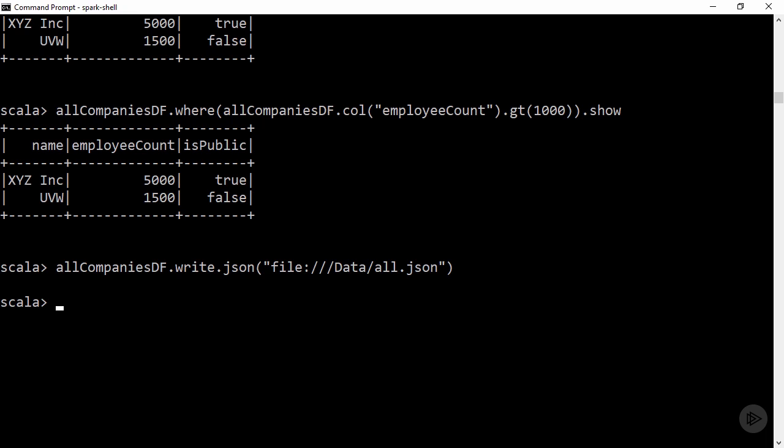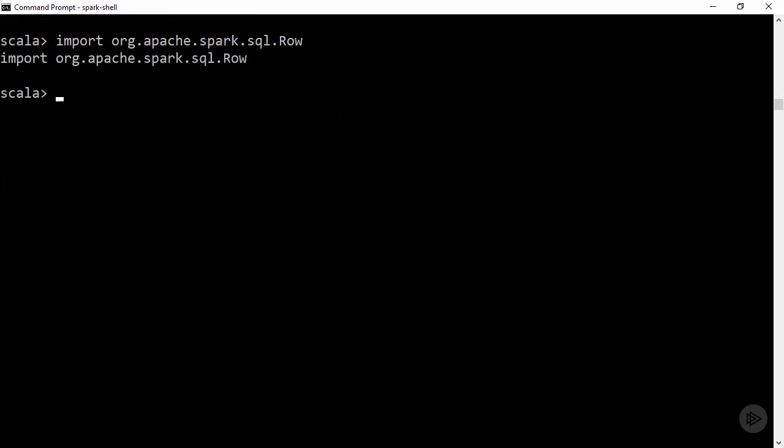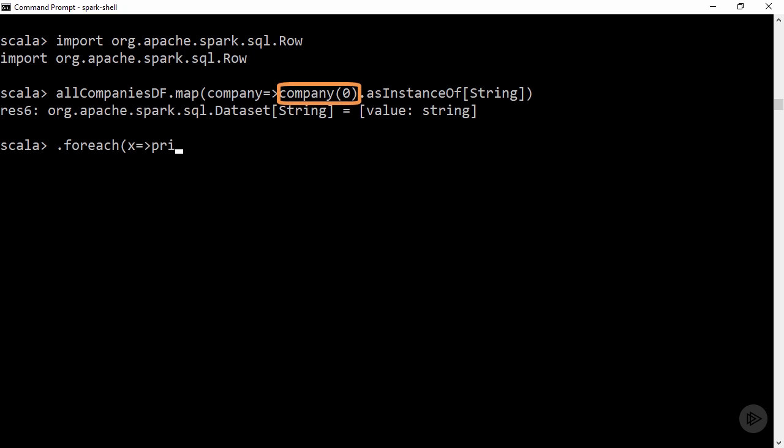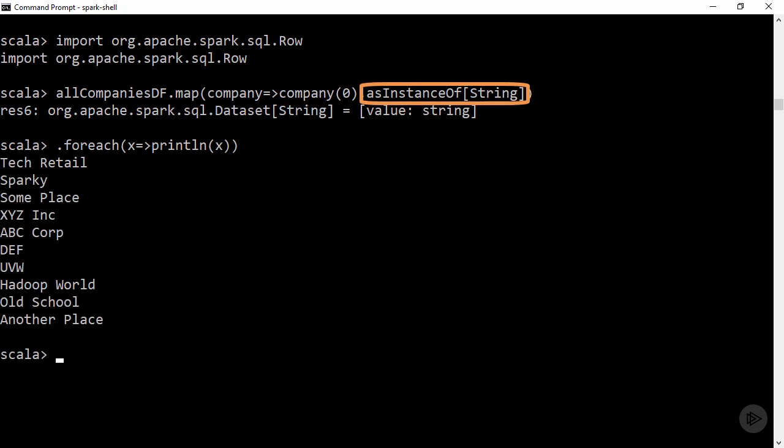So, all of these DataFrame methods are pretty nice, but sometimes Spark SQL can be too restrictive. In those cases, we can just drop out of data frames into the RDD level, as we know that data frames are backed by RDDs. But the immediate objects behind data frames are rows, which are similar to arrays of Any or objects in Java. So, when dropping down, we'll first need to convert from a row to a more statically typed object. Here, we're using row's apply method to extract column values via index and casting them to a known type.